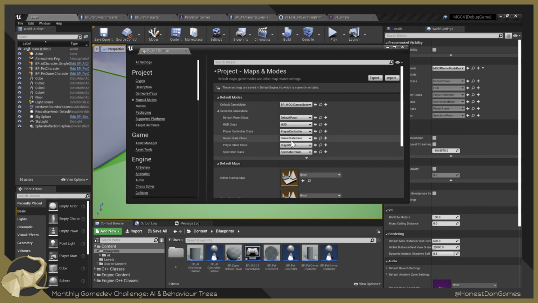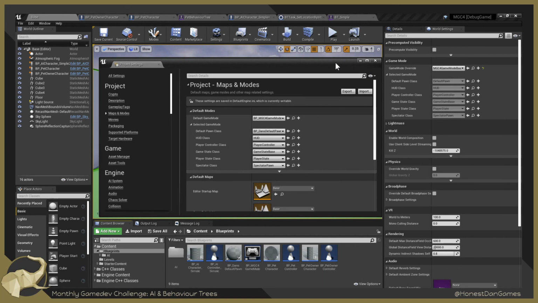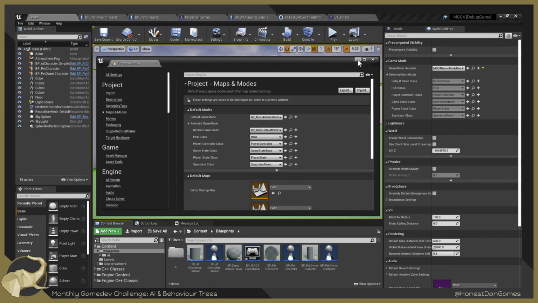And then in here we can change some values. Okay, so our default pawn class is going to be my own Dan's default pawn now. Okay, save that. That sounds like an unfortunate phrase really, doesn't it? But we're going ahead with it.